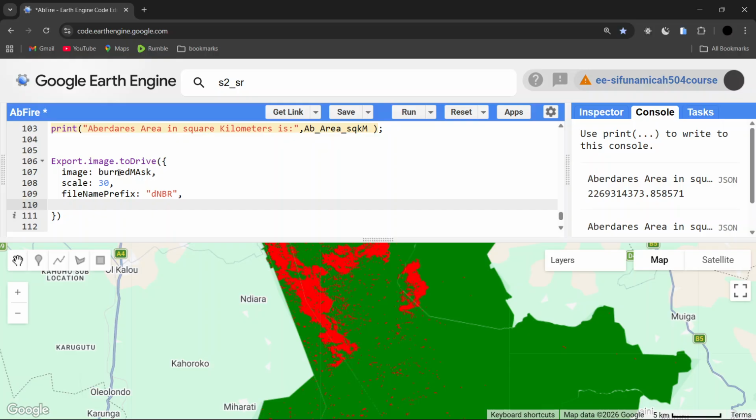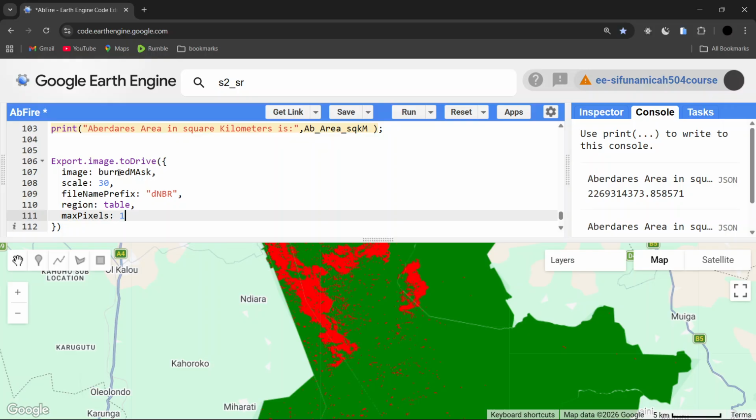Then down here you just need to get the region. So here you can say region, and the region is going to be the table, and the max pixels, the maximum number of pixels that you want to export, is 1 times 10 raised to power 10, something like that.